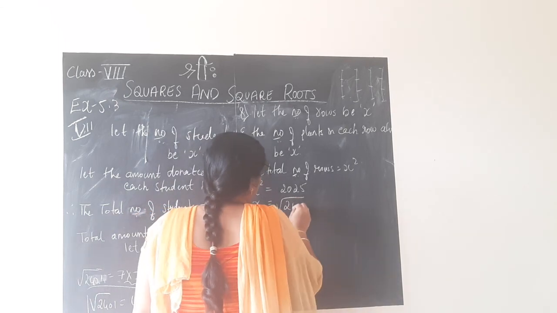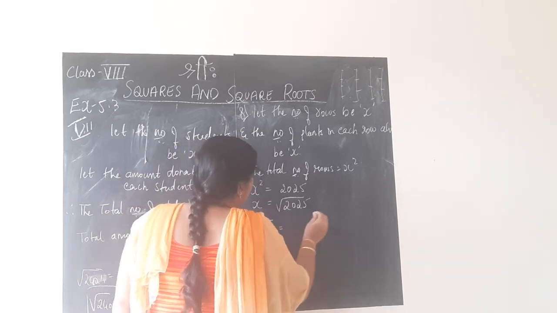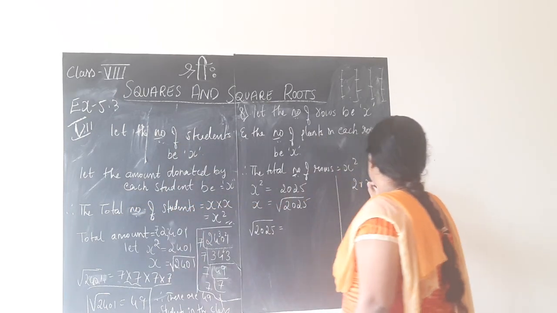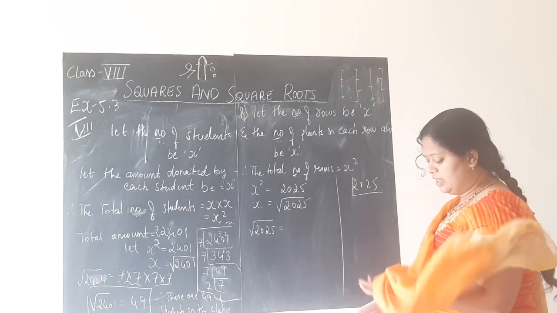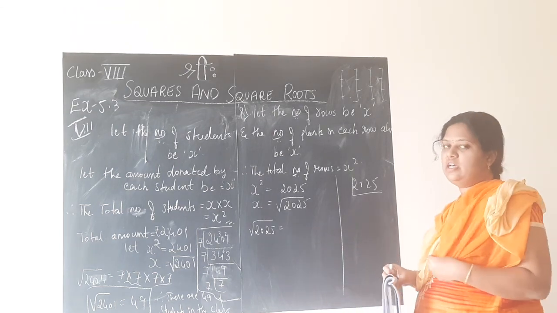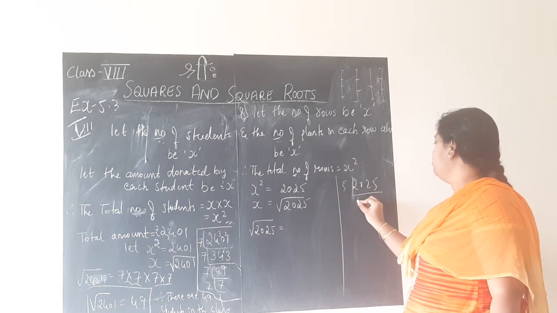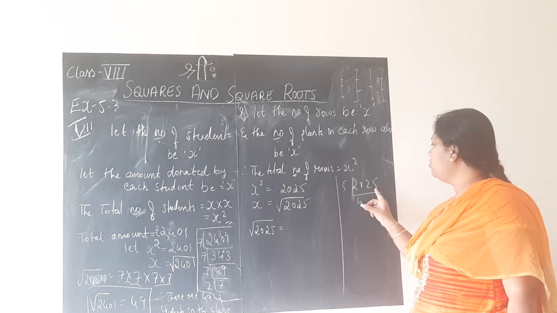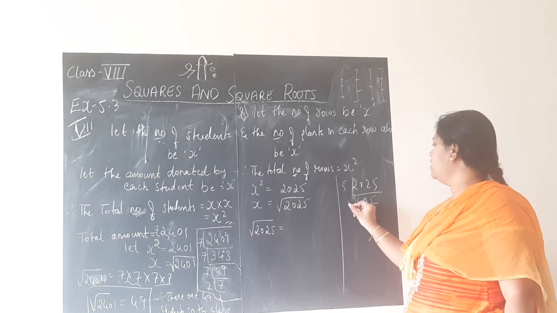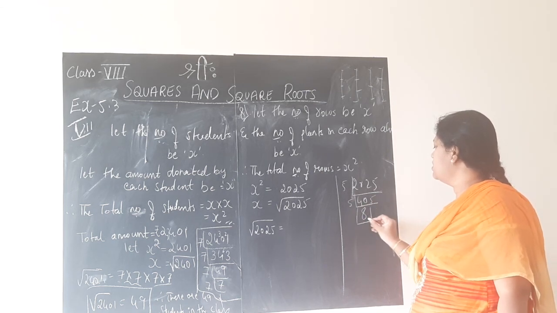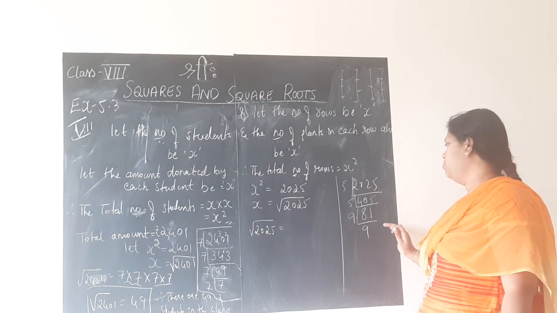What is x? The square root of 2025. Here we have to find out the square root of 2025, for which again we will go with the help of the prime factorization method. Since 5 is there in the units place, children, as I always tell you, I start with table 5. 5 4s are 20. With 25 together I should take, meaning 0 I should add. 5 5s are 25. Again 5 is there. 5 8s are 40. 5 1s are 5. 81 is the perfect square of 9. 9 into 9 you can write.